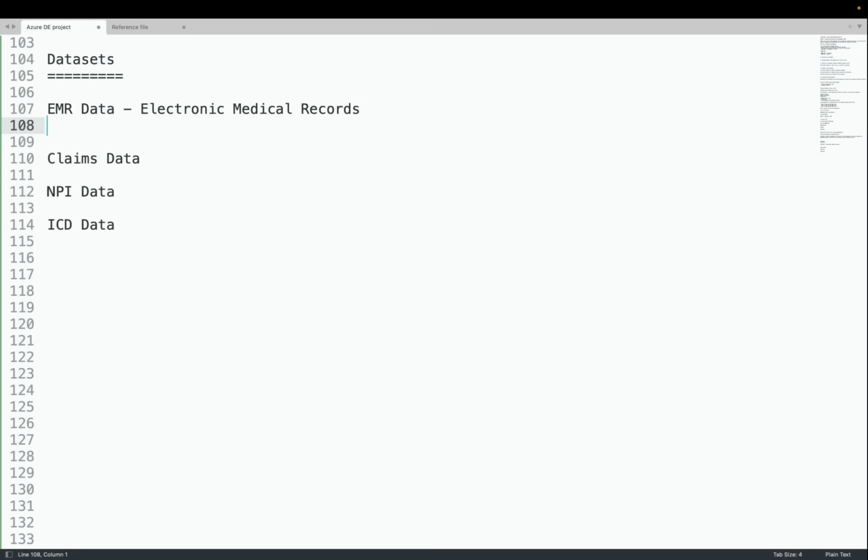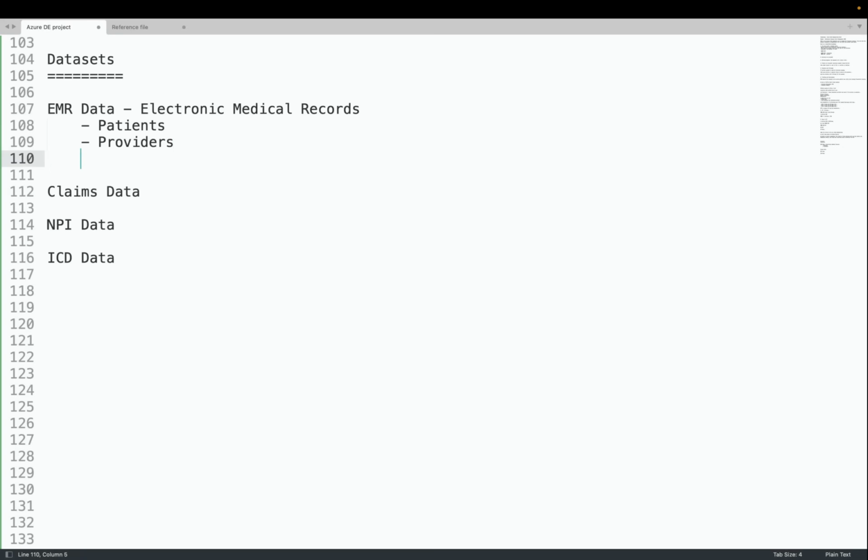So in EMR data, you have multiple tables. We have, let's say, the patients table where the patient details are stored. Then we have the providers table. Always remember, providers are the doctors, right? So the doctors' data will be stored in this, including which doctor is specialized in what.